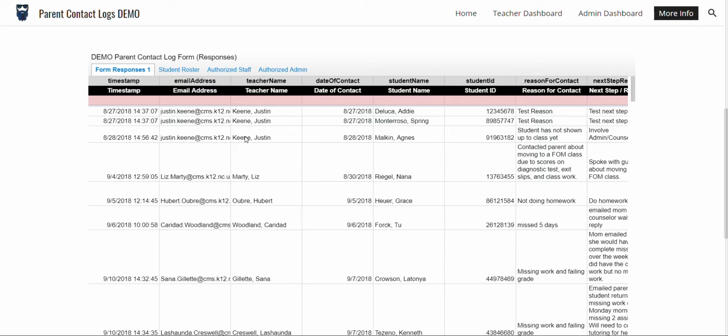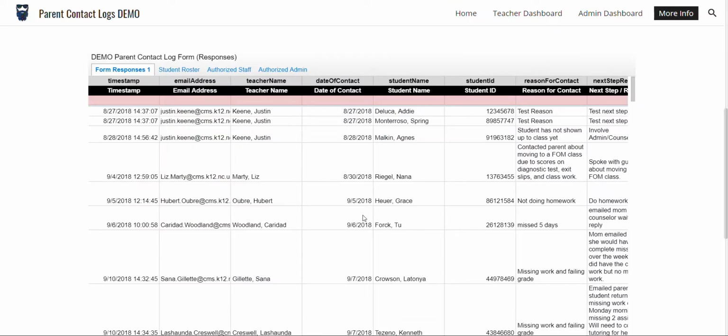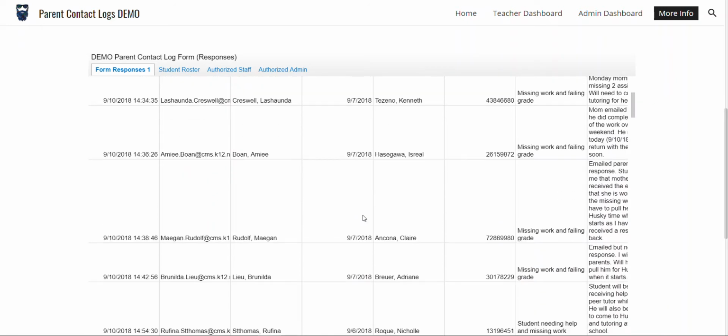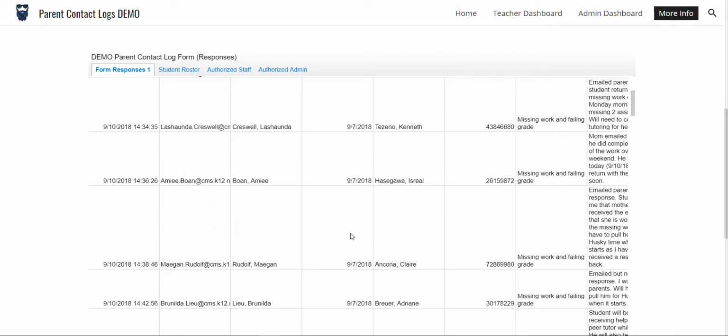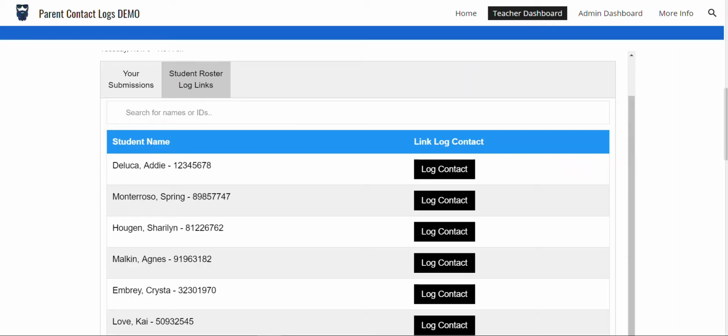Now, what I'm envisioning is your users complete the form and you get your spreadsheet. Now, this can be ugly to look at. As you can see, this is not the most user-friendly thing to look at. So what I can do that's very cool is I can create a database for you, and you can search for, let's say, an incident number or a location or whatever we decide.